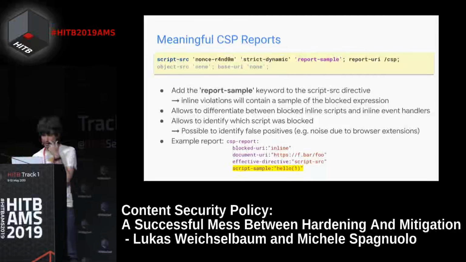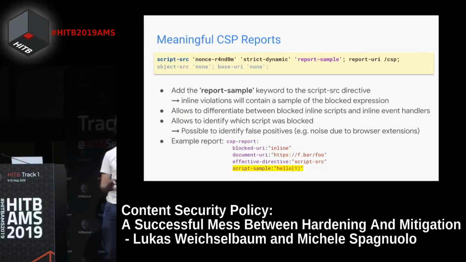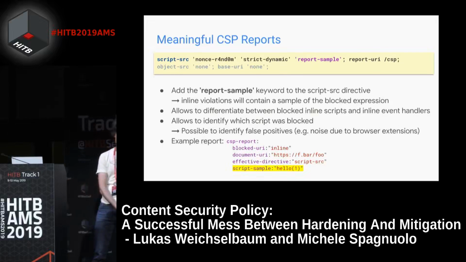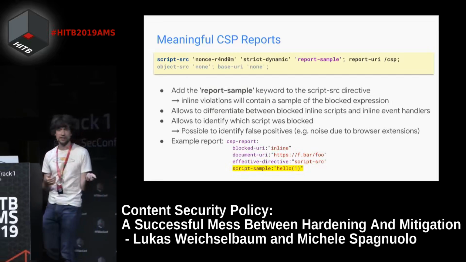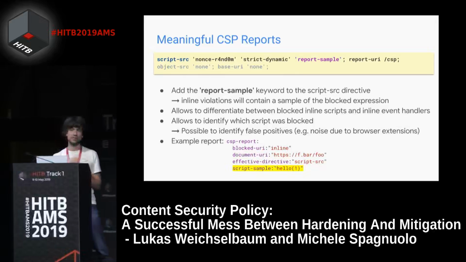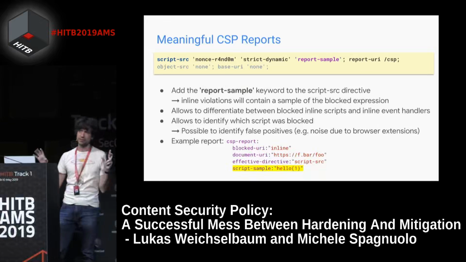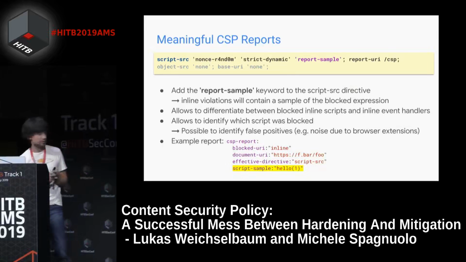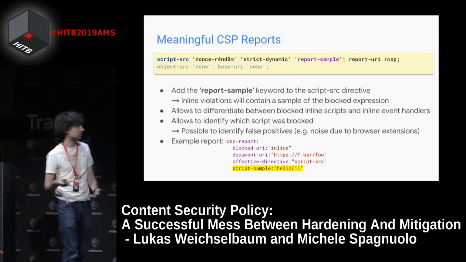So the very last thing. CSP has a reporting mechanism. When you deploy CSP to your staging environment, you want to see what gets blocked by CSP, in case you are accidentally breaking parts of your site on particular flows. So if you put a report-uri directive, the browser will send a so-called CSP violation report to your endpoint. They are basically JSON blobs, and they will say, you can see one here, what has been blocked, what was the directive that blocked it, and so on.